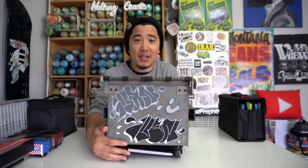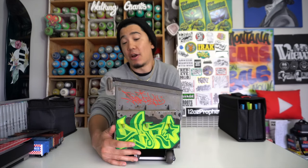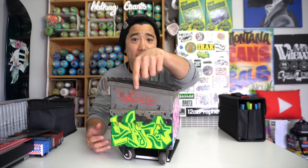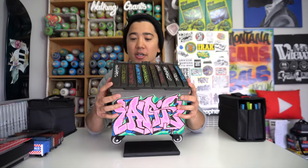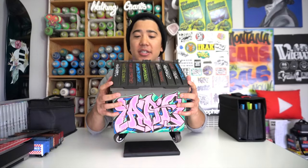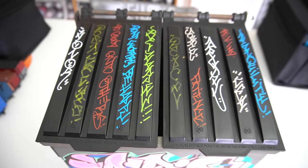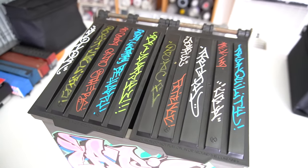Got the black and white, grayscale throwies on the back, Zara right here in green, and all around it, I actually wrote like positive, good messages. Like right here in red says family, all on the top says like honor, positive vibes, be good to others, be kind, joyful, truth, tranquility, all this kind of like nice, positive messages.